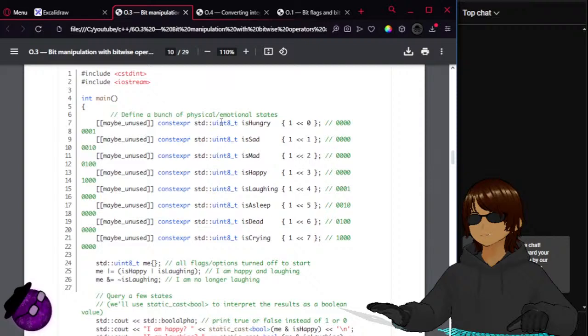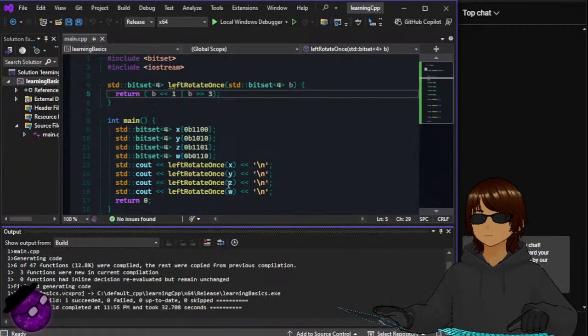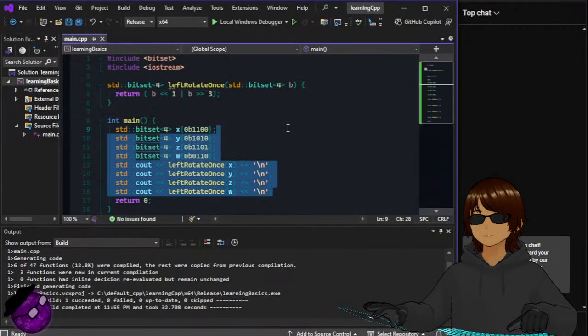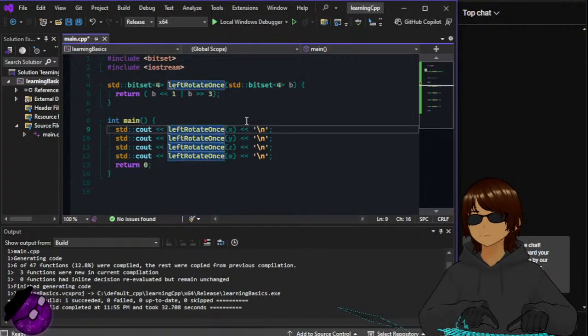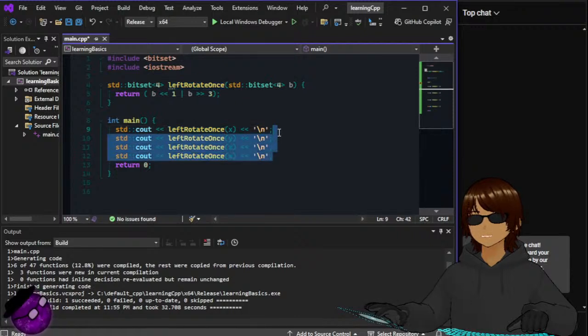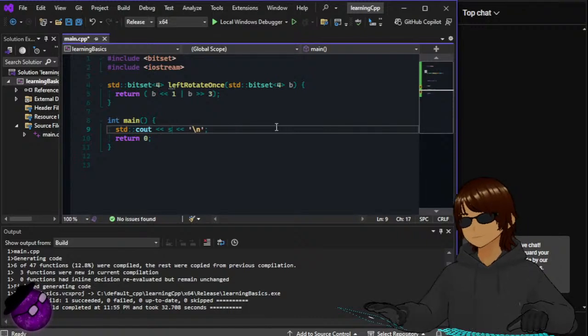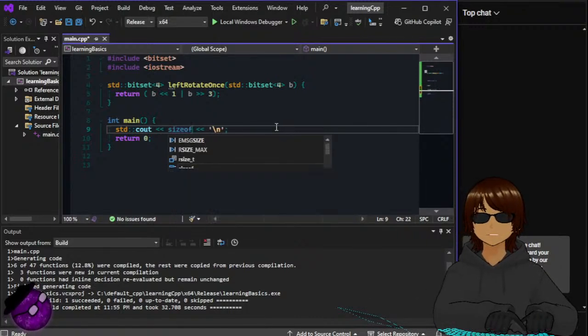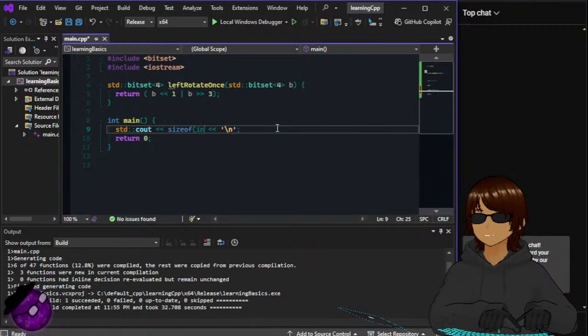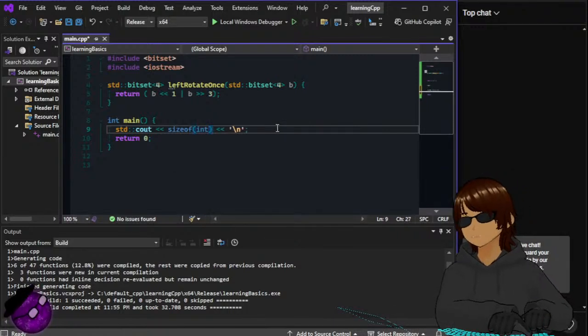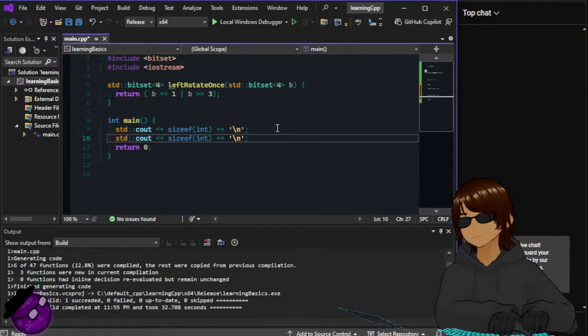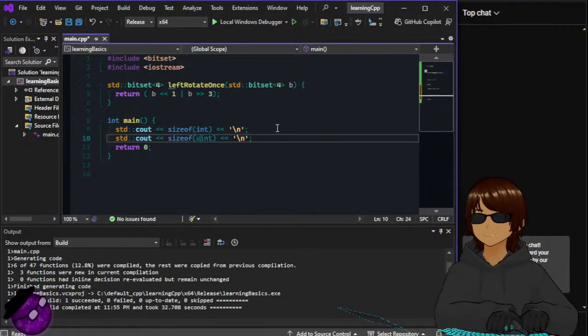Wait, what's the storage of int or unsigned int? Wait, no, I'll just check it here. std::cout size of int and size of unsigned.